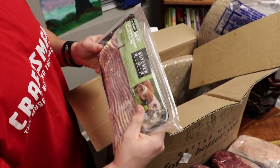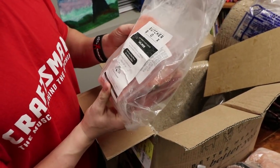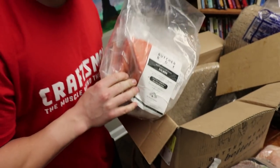Ooh, we got some applewood smoked uncured bacon. And I got wild-caught Alaskan sockeye salmon. So stoked about all these things. Huge shout out to ButcherBox.